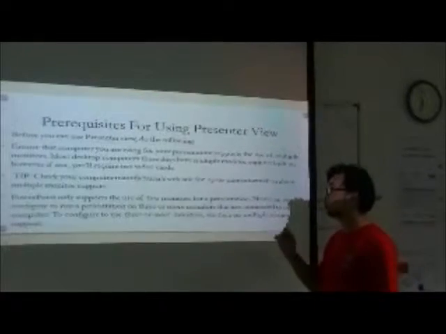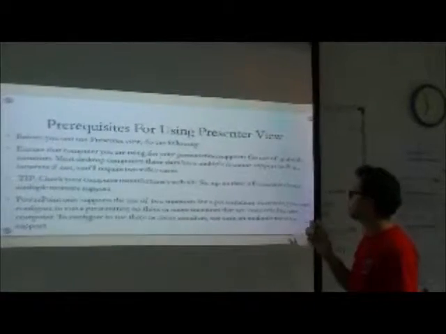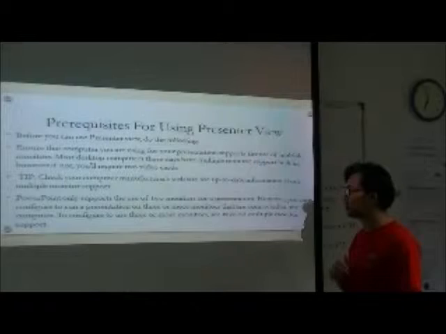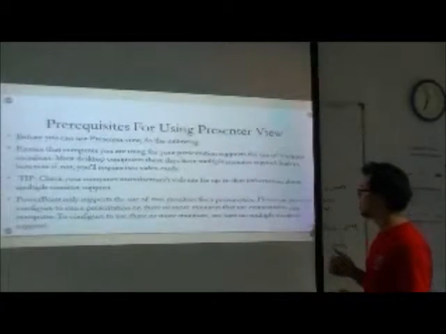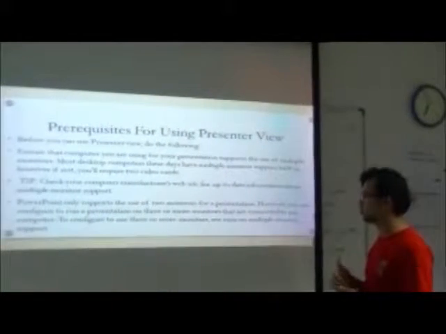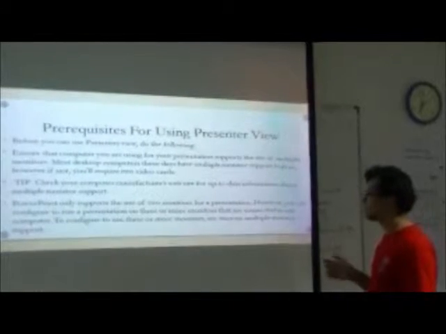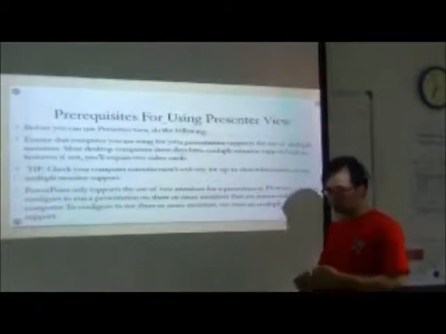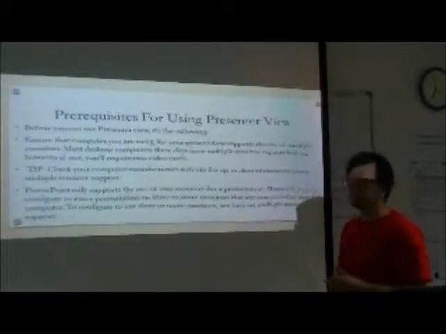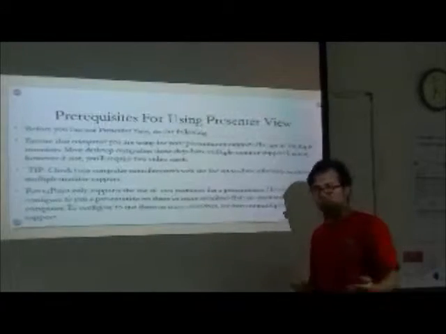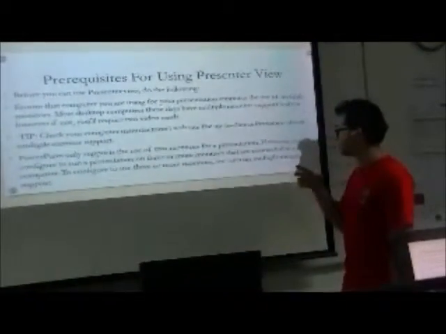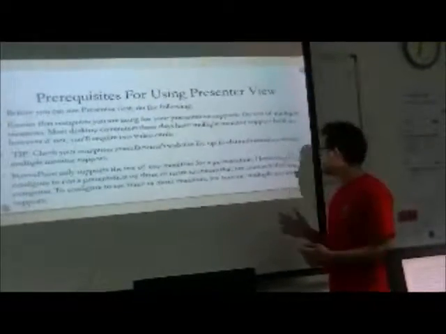The tip is to check your computer manufacturer's website for up-to-date information about multiple monitor support. The second one is PowerPoint only supports the use of two monitors for presentation. However, you can configure it to run a presentation on 3 or more monitors connected to one computer. To configure, you use a system with 3 or more monitors and multiple monitor support. This means most of the time we use presenter view with only two monitors, like we demonstrate. But if you want to add more monitors, you can just check the configuration and click multiple monitor support.